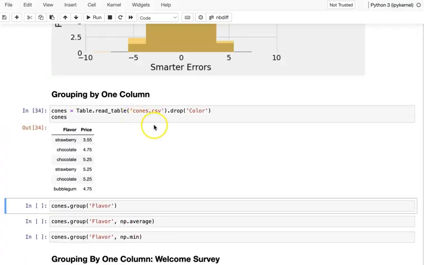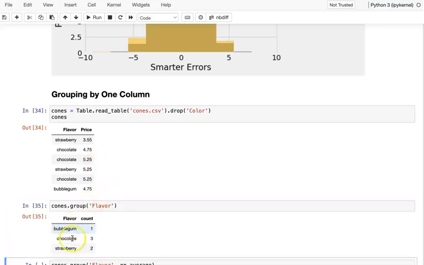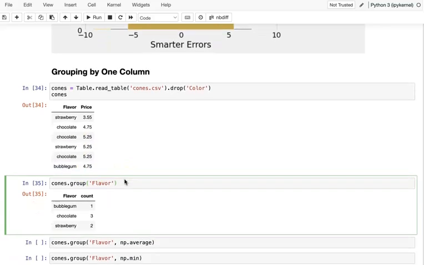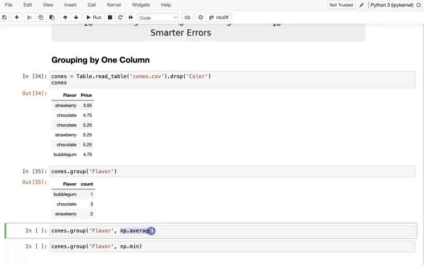Do you remember we have ice cream cones? We have different flavors, right? In this table, if we just group according to the flavor, they right away give you this table according to the flavor, then they give you the count. That means you have 1 bubble gum, 3 chocolate, and 2 strawberry. If we add one more argument, for example, we want to find the price, but I want the average of the price, that means just give them numpy average.